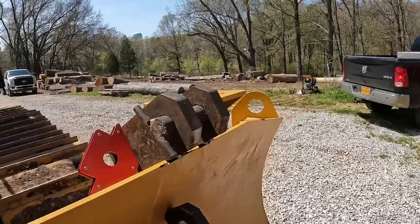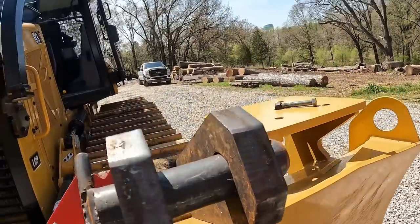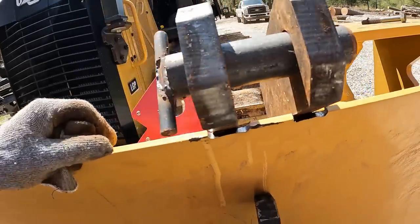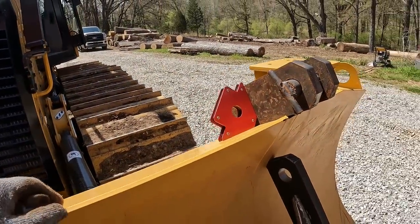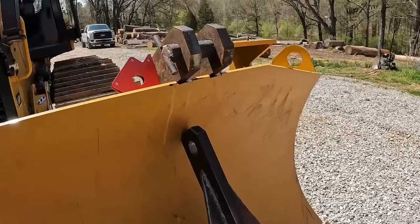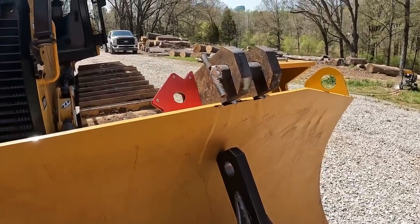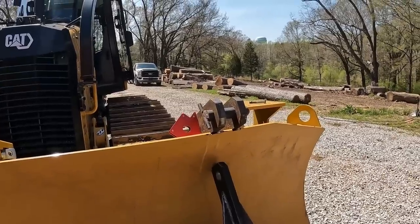Okay, I got that notched out. That's looking good, sitting on there. Plenty flush enough. All right, so now what's going to be hard is getting this thing where it needs to be, because the blade keeps floating down a little bit after it's been shut down for a minute.